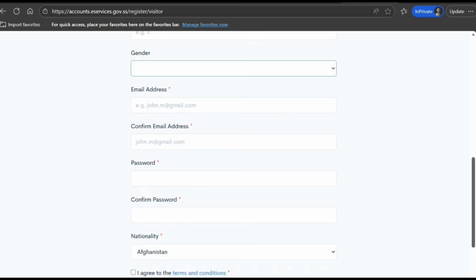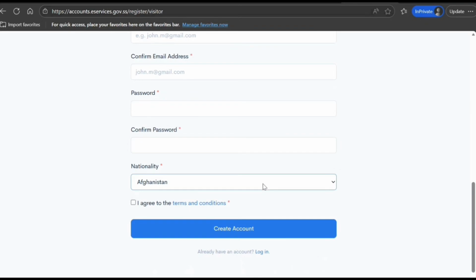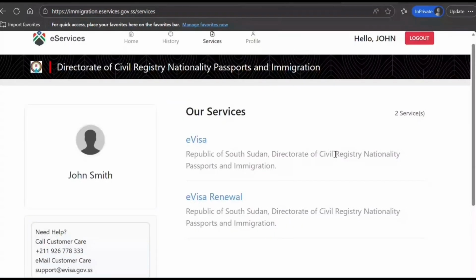Email, confirm password, nationality, very important. And then create account. The system validates the email account that you have entered by sending a link, and then your account gets activated.